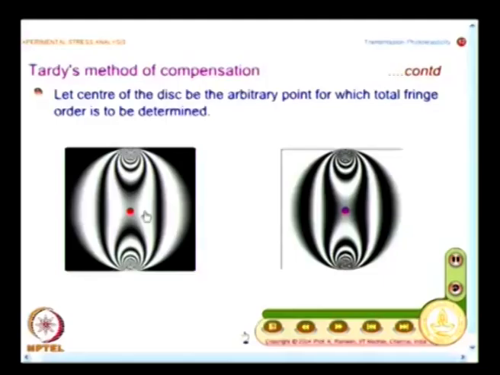And here we have deliberately taken the center. From your knowledge of solid mechanics, and you have also looked at the analytical expression for the stress field, what is the principal stress direction at the point of interest?